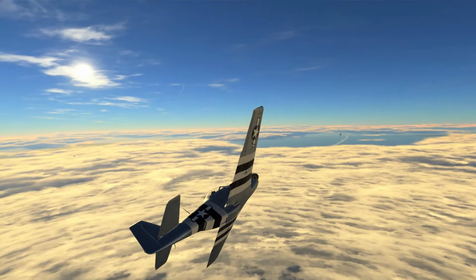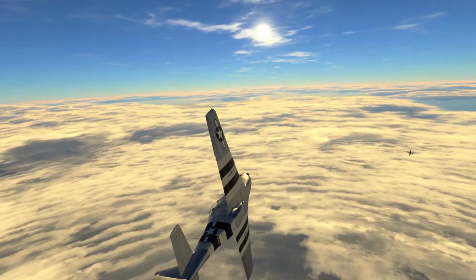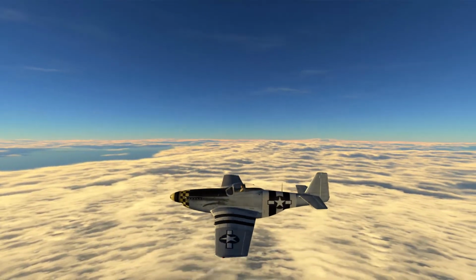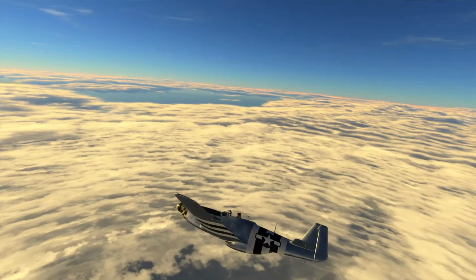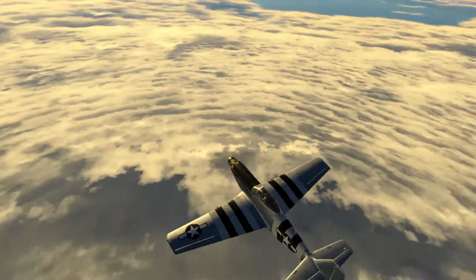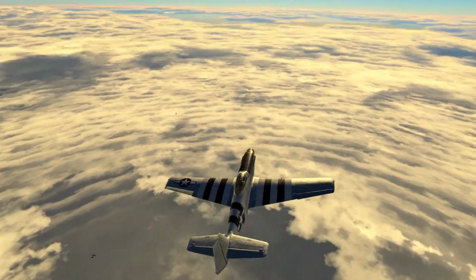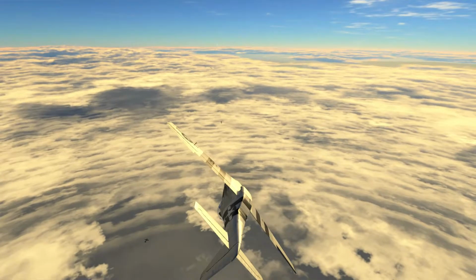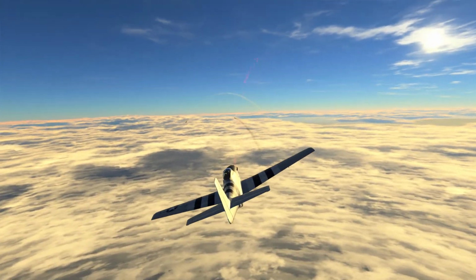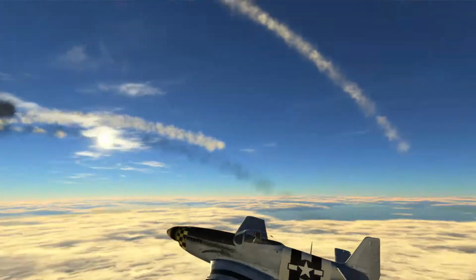Next up, we have FlightSimTest in the Mustang, and this is such a beautiful aircraft, and it's a beautiful day here in the skies of War Thunder that I really felt like leaving this in cinematic mode. So enjoy. FST is at combat altitude, high altitude here in the P-51, and he's going to be engaging in an extended dogfight with multiple planes.